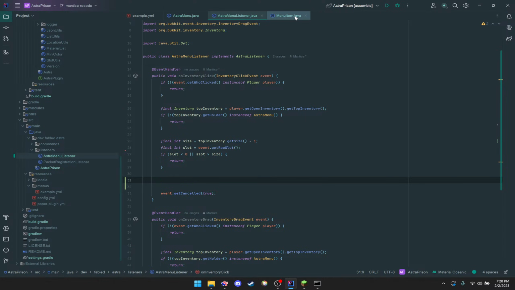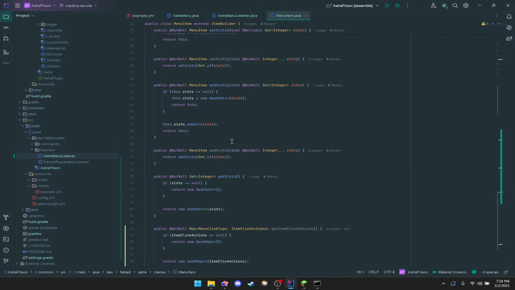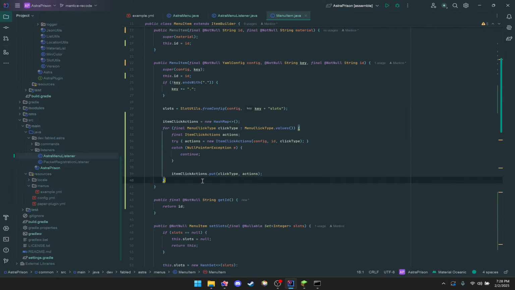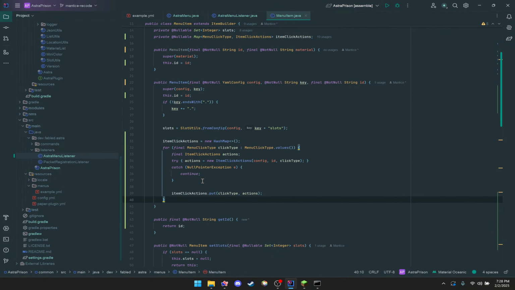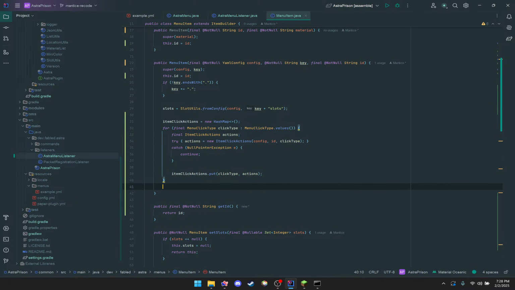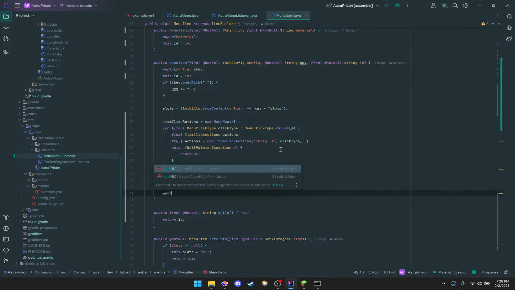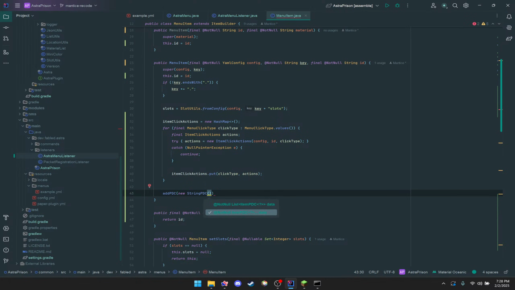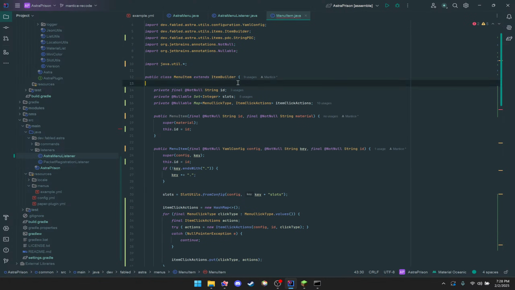Last but not least, actually, we need to set the PDC for the item, because then we have to get the PDC of the item. We'll add PDC name string PDC, and we'll make a namespace key.